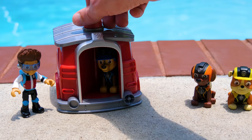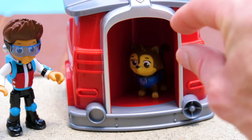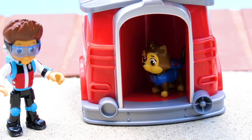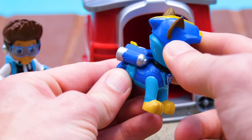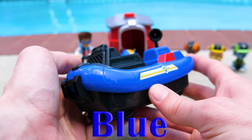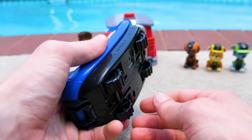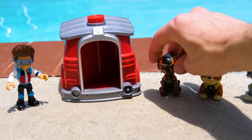Oh, it's my turn. Chase, you turned into a cat. Silly Chase. Alright, that's better. Check out Chase in his blue and light blue scuba suit. I love the yellow stripe on his helmet. It's pretty cool. Here comes Chase's blue pontoon rescue boat. This would be great in lagoons and marshy areas. You can transform the wheels for off-road missions too. Here you go, Chase. Go join the others.